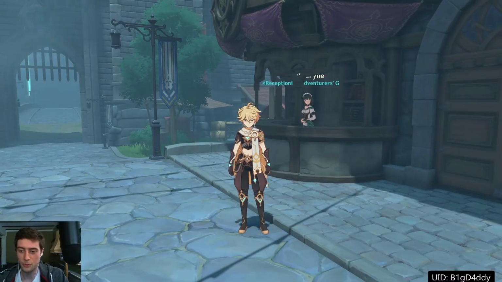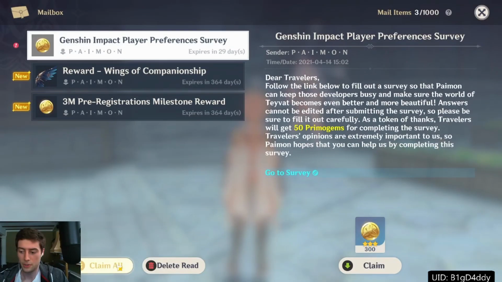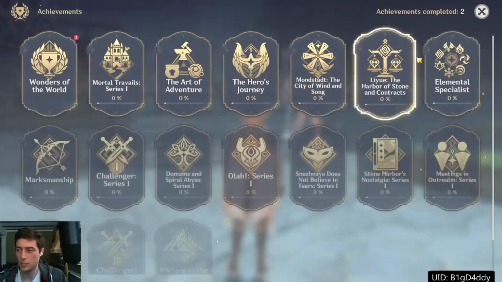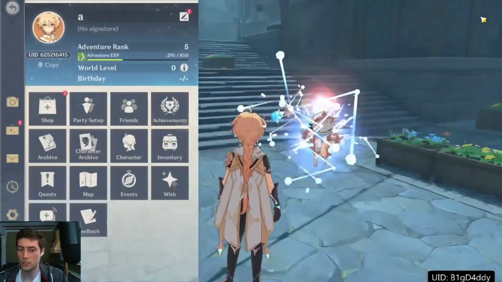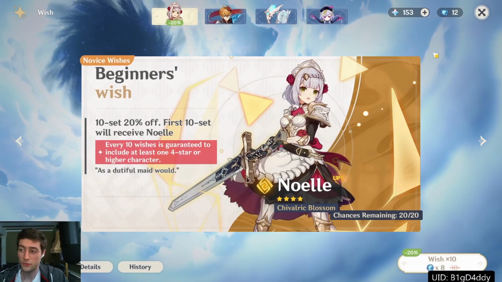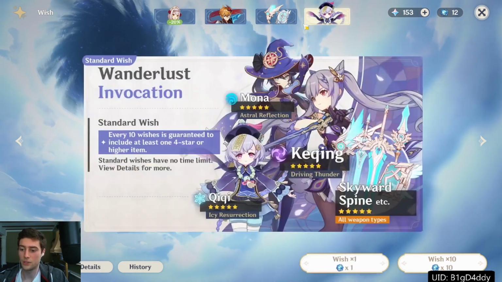Sorry, before we go to our wish, we're actually going to want to go to our mail. And we're going to want to claim all. That'll give us our 10 Acquaint Fates. You can also claim your achievements if you want. I don't think these will really affect your ability to get 1 extra wish or not. But so now you should have 12 Acquaint Fates and almost enough to do 1 extra summon.